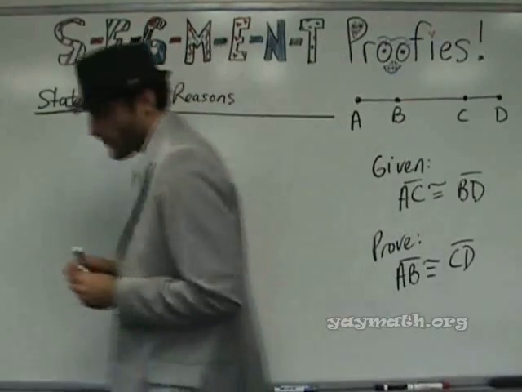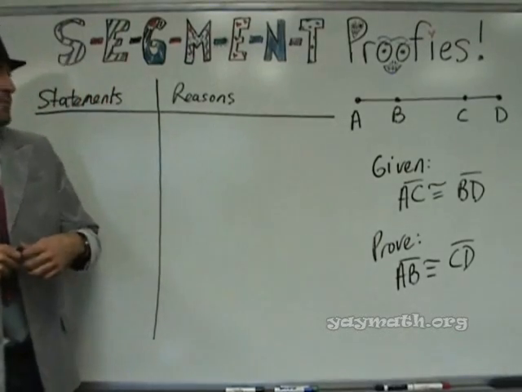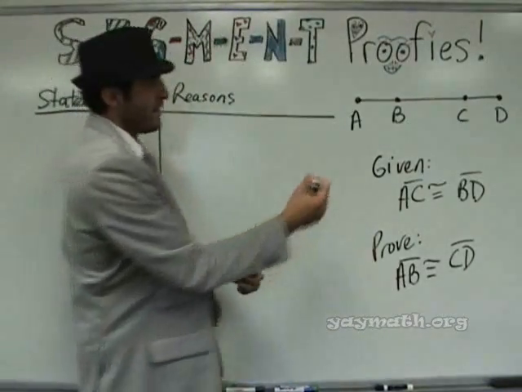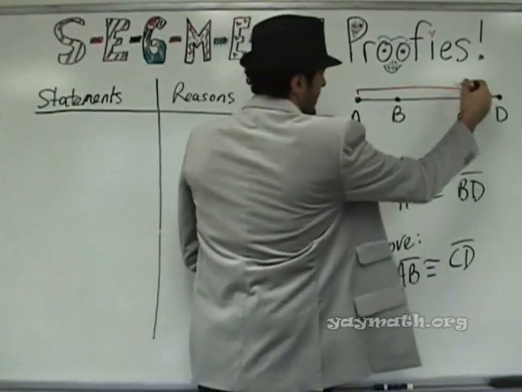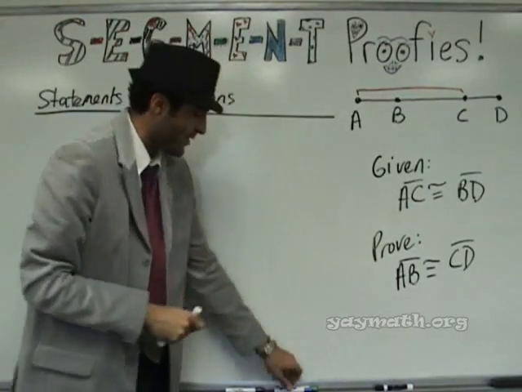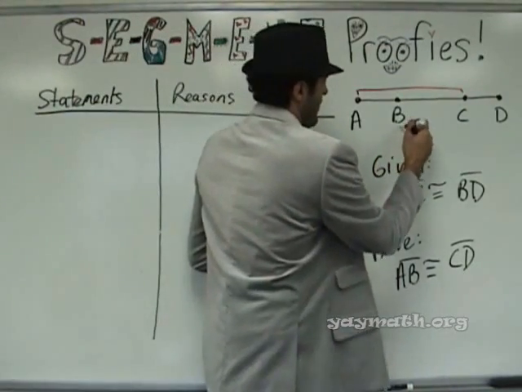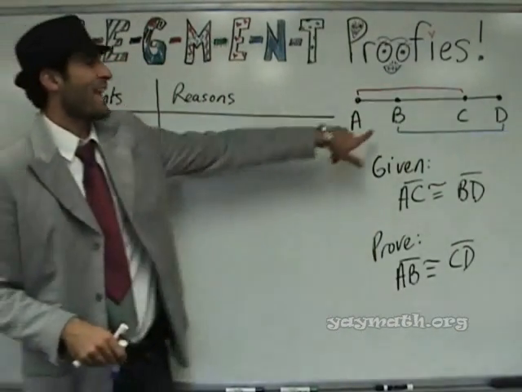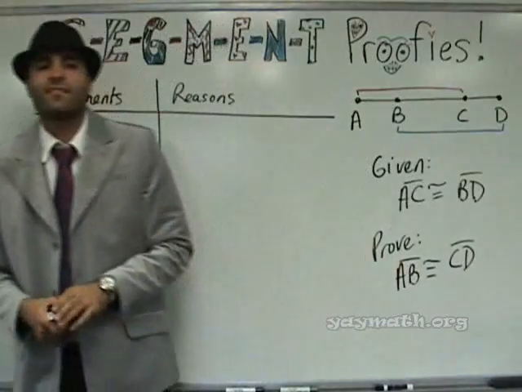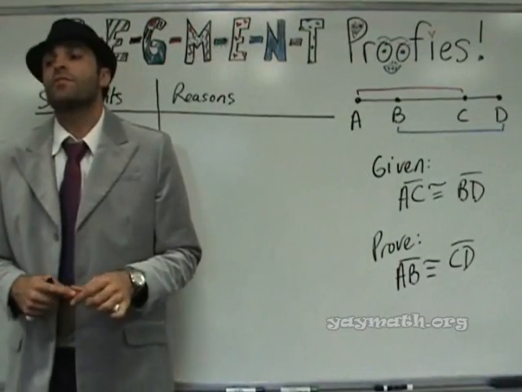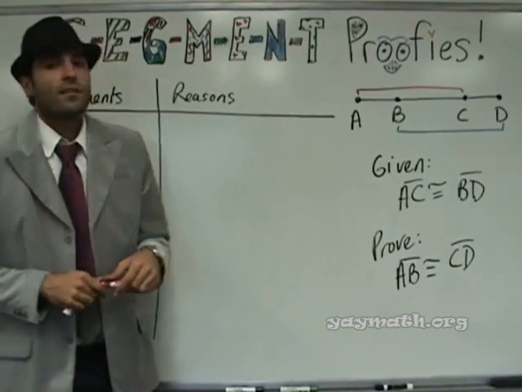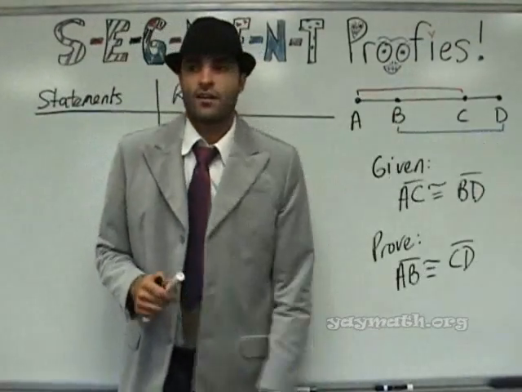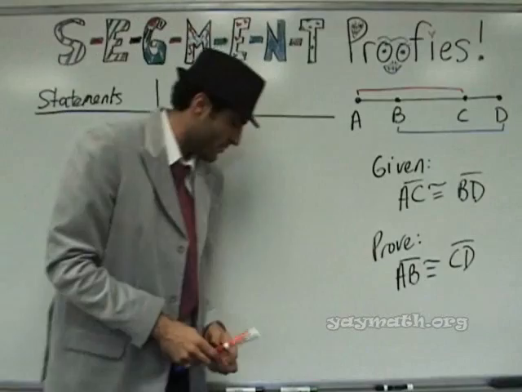Okay, before we continue, any questions about what we're trying to do? Okay, I saw a hand. Let me try to reiterate. We're saying this is the same as the blue one underneath. And so AB would be the same as CD. Does that make sense? Are you trying to prove it false? No, trying to prove it true. AC would be the same as BD if this big red chunk is the same as the blue chunk. Okay? Questions about what we're trying to do?